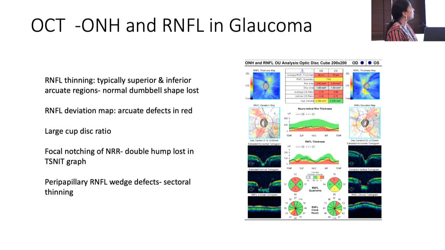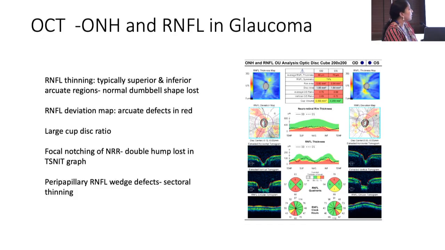So you have the RNFL thickness map. You find there are cooler colors for the inferior and the superior RNFLs. That means there is RNFL thinning. The cooler colors like blue and green represent areas of RNFL thinning. Moving on to the RNFL deviation map, you find there is a red color in the superior area as well as the inferior RNFL areas. That means there is a deviation from normal. As color coding was discussed earlier, that represents less than 1% seen in the population. So there is a definite RNFL thinning in these areas of redness.